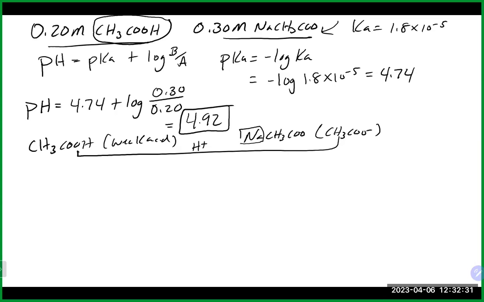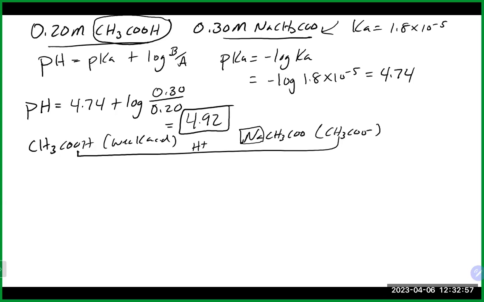You will always probably have some type of spectator ion, like a sodium or a potassium, that will be there, but it's not really doing anything. It's a neutral salt as well. All right, so in these situations, which are buffer situations, really common ion, you could use the Henderson-Hasselbalch equation, or you could do an ice table. It is really your choice as to whichever way you want to do these types of problems.